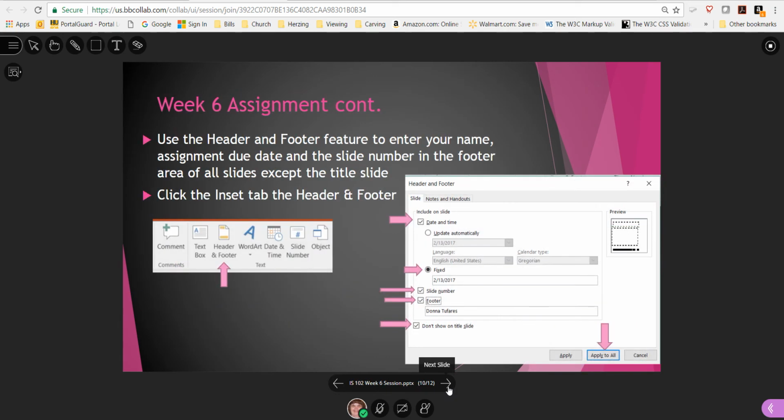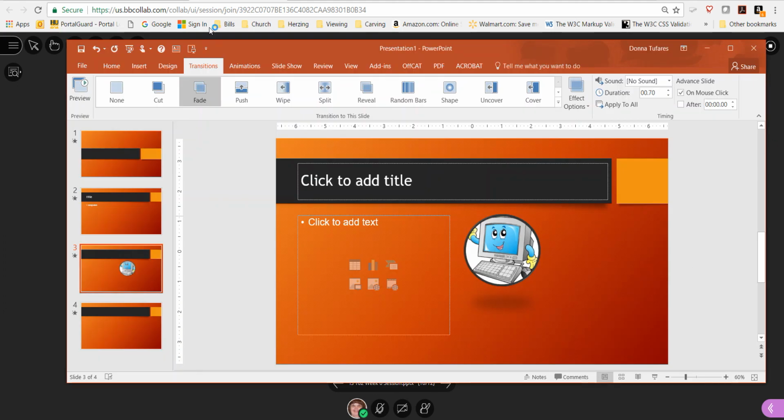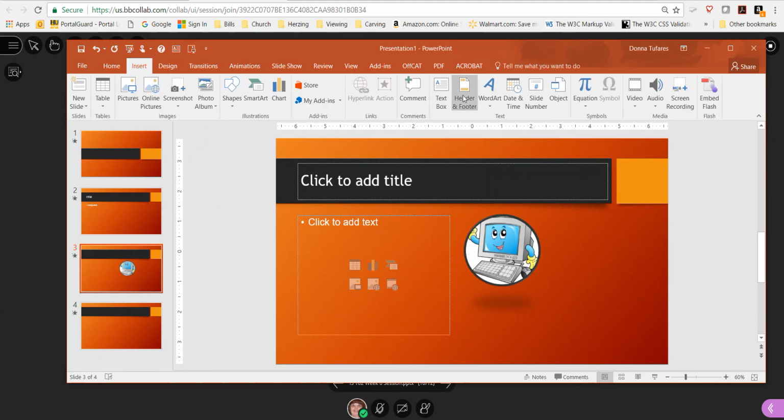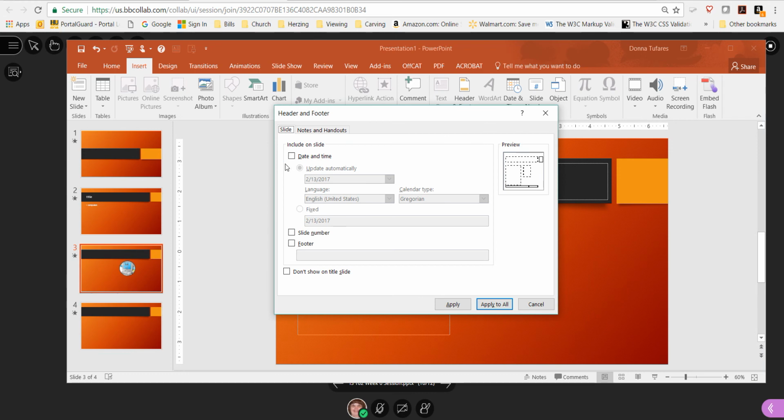Now for the next one, you're going to use the header and footer feature to enter your name, assignment due date, and the slide number in the footer area of all slides except the title slide. To do that, you go to the Insert menu, Header & Footer, and it brings up this little box. We want a fixed date because we're going to put in the date the assignment's due, slide number, footer, and you're going to put in your name, and you're going to say Don't show on title slide because you don't want it on slide 1.